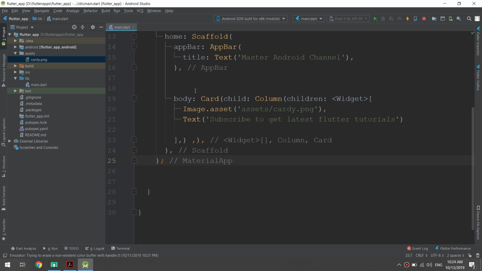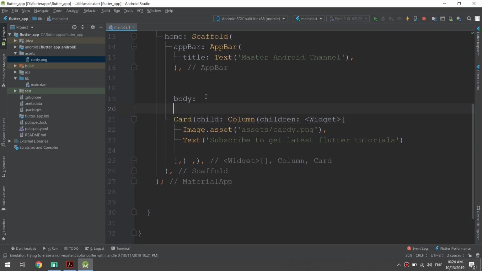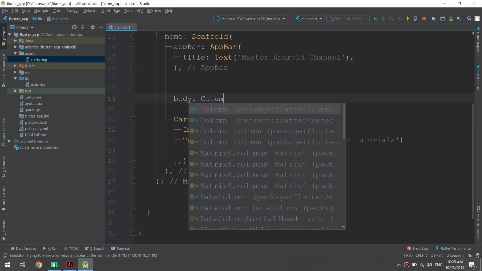So in order to allow this ability and add some buttons and make it possible to add more and more cards, I will create a column, and let's make all of our body specified by making columns or making widgets inside this column.